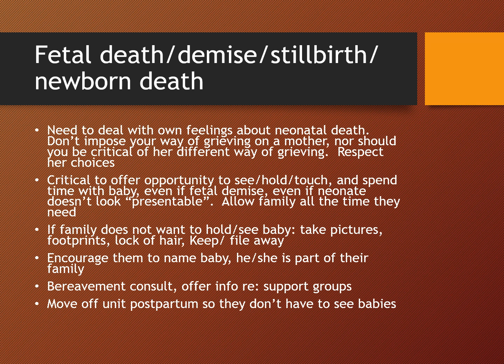If she needs to stay in the hospital, we are not going to transfer her or move her down to the postpartum units where she has to walk past the newborn nursery or hear babies crying and all of that. That's just kind of cruel. So we would move her to another unit in the hospital that does not have infants. Like at Women's and Children's, we move her to the 3rd floor, which is the gynecology floor. To be empathetic and sympathetic of the situation they're going through, it's not appropriate to put them on the postpartum unit.